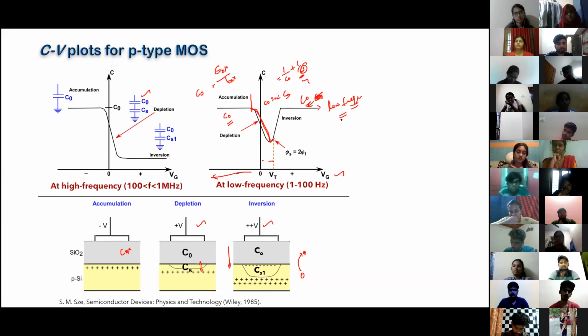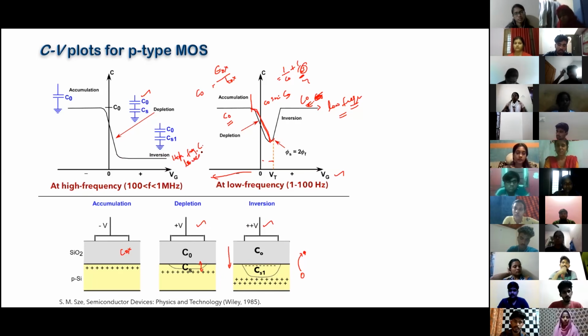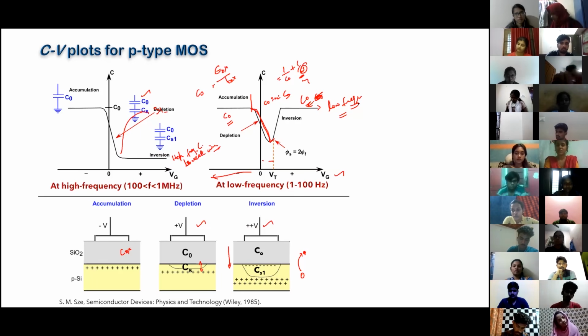The inversion is not happening exactly like this. So still you have a depletion layer, but this inversion layer will not be strong, and that's why the capacitance will not increase. The capacitance will just stay low like this, and this is called the high frequency side, high frequency capacitance. Otherwise, they say it's a weak inversion region. And this one, if it happens like this, that is a strong inversion region or low frequency inversion region.